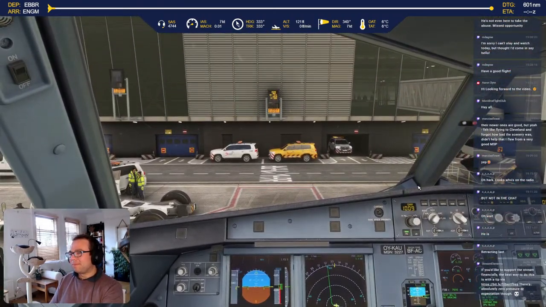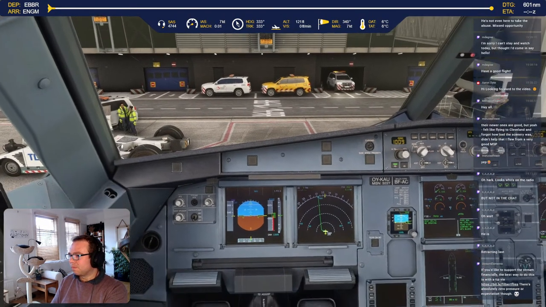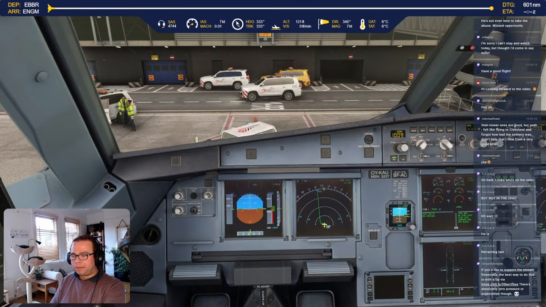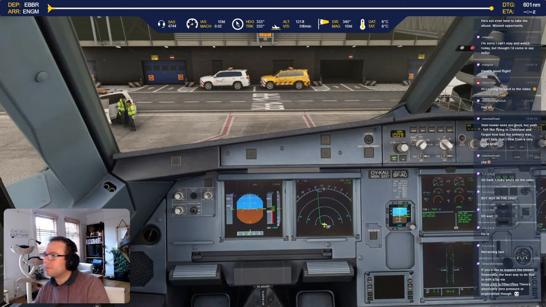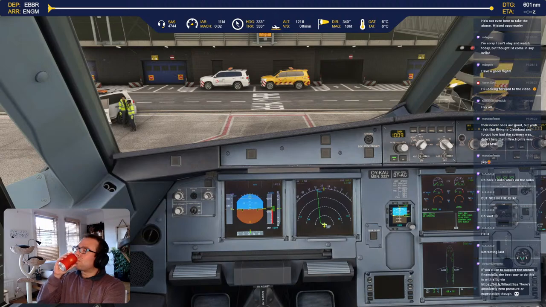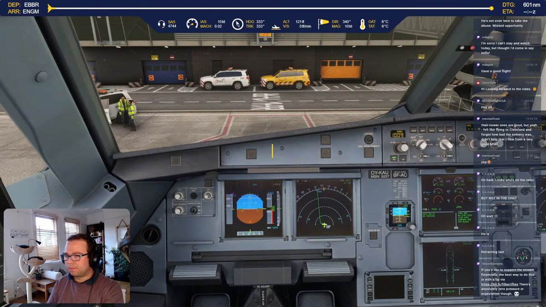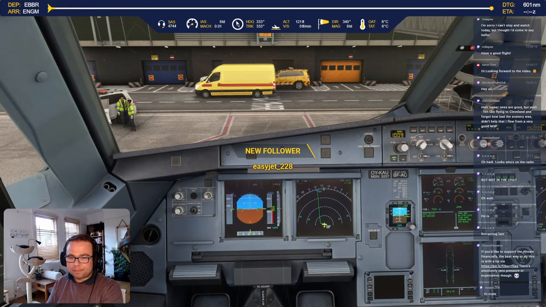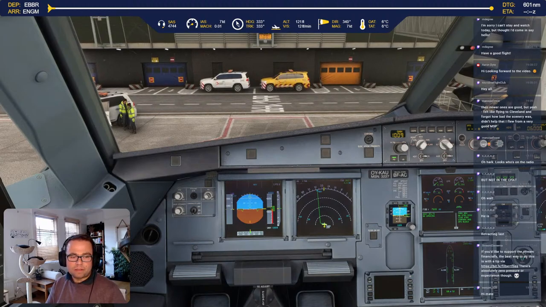Before start checklist. Parking brake set. Takeoff speeds and thrust. V1 137, VR 140, V2 140, flex temp 61 degrees. Brussels, V1 137, VR 140, V2 140. Flex temp 61 degrees, windows. EasyJet 228, thank you for the follow. Beacon. I'm still 9 Echo Uniform, push approved. Before start checklist completed. Push approved, face east, 9 Echo Uniform.